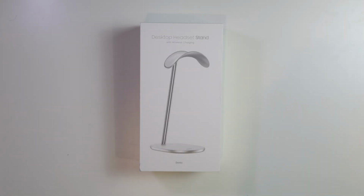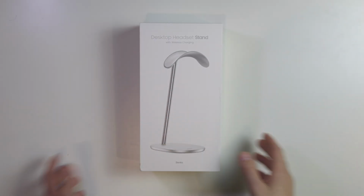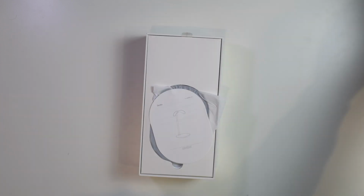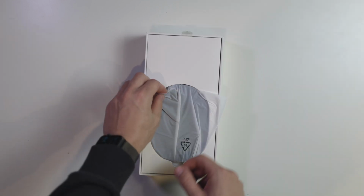Alrighty, hopping into the unboxing here guys. Around the actual box itself, except for the front graphic here, there's nothing really too important. Let's hop straight into the unboxing and check it out. Okay, so we're greeted with some information. Looks like an instruction manual. Alright, let's put that to the side.